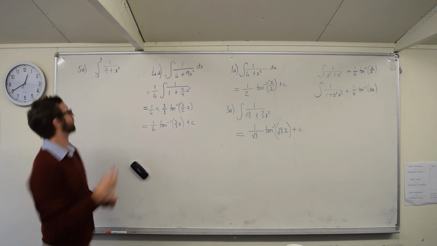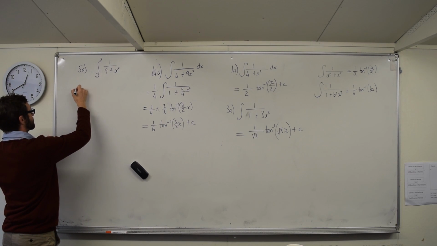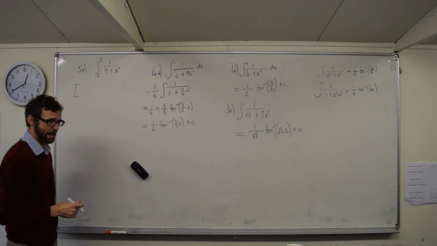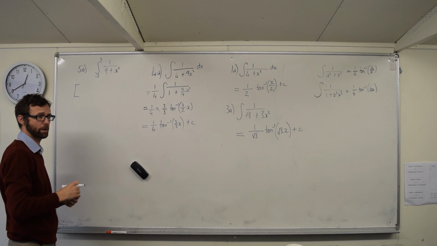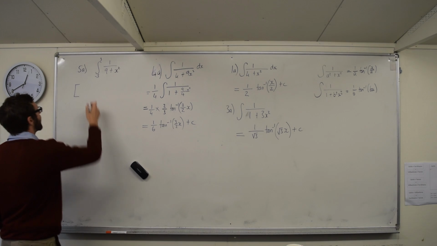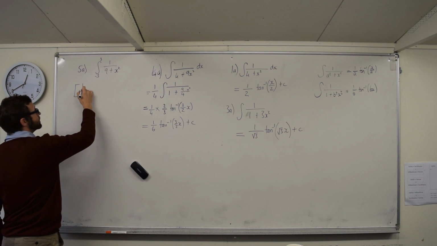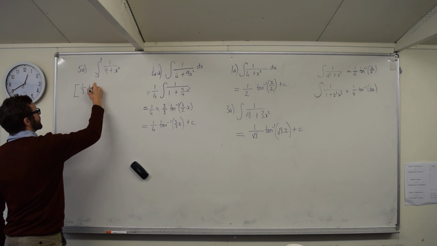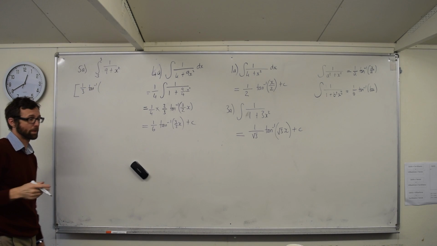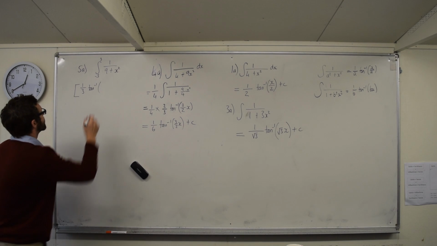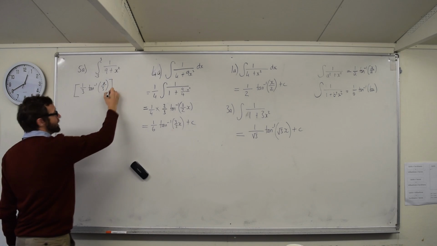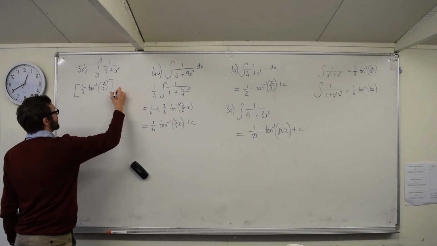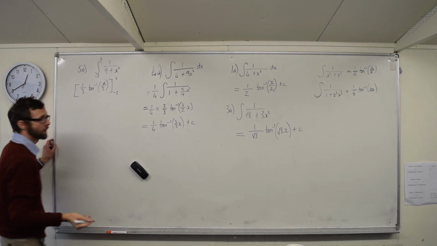Alright, okay. So what does this look like to you, Griffin? Type 1 or 2? Type 1. Perfect, okay. So we can probably go straight into our square brackets, I think. What's a going to be? Any ideas, anyone? What do you reckon, Rebecca? 3. Okay. So 1 over 3 inverse tan. What are we going to have here? x over a, so x over 3. And we don't need a plus c because it's a definite integral. And we put these numbers at the edge of our square brackets.